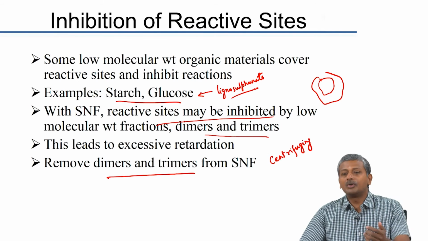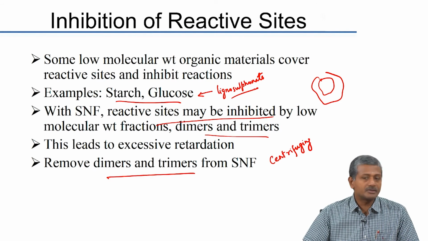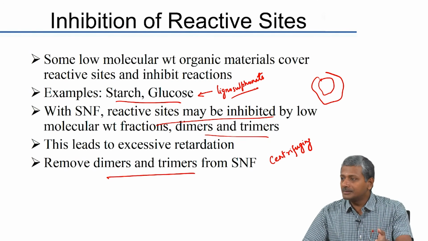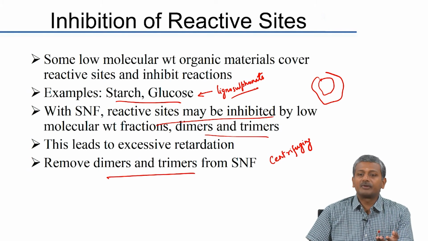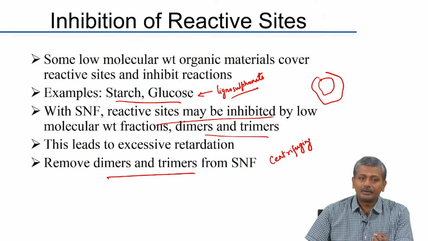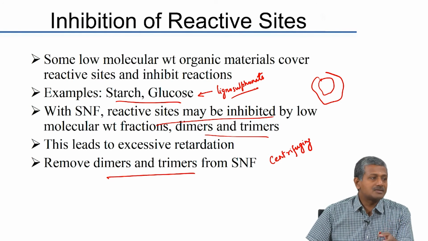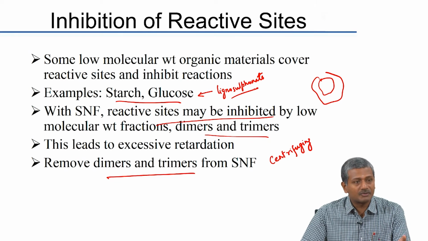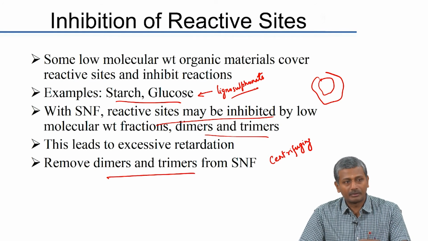So, sugars can be found in tree extract also. So, there will be some starch and glucose present in lignosulfonates which may lead to this kind of a problem. And you will find later that this very aspect of lignosulfonates and of carbohydrates leads to them being quite effective as retarders also. So, as retarders, the same family of natural or normal water reducers that we saw earlier will also be acting as retarders in concrete.